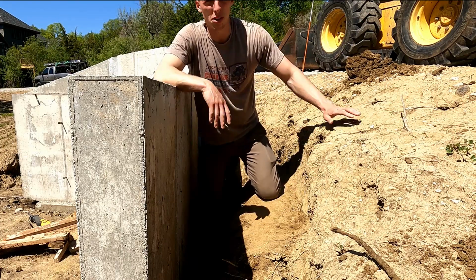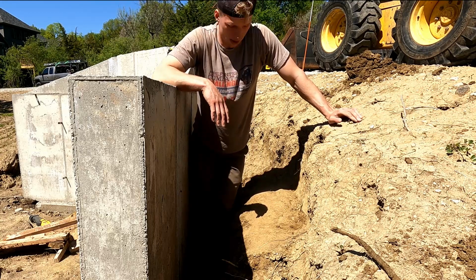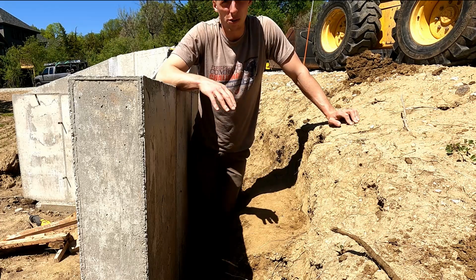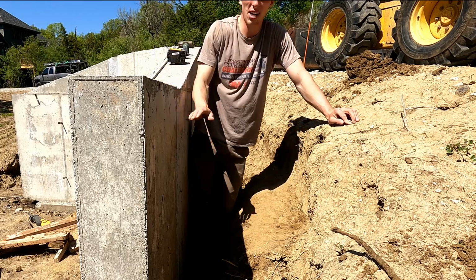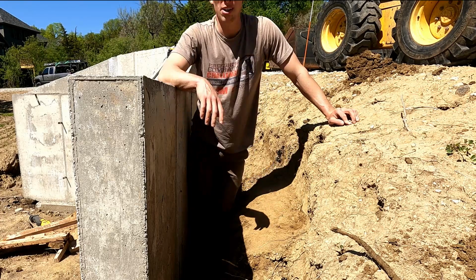On that side where it's real narrow, I'm just going to fill it all the way full with the clean rock. Even though this trench is about 4 to 4.5 foot deep, I'm going to have a 6-foot yard fabric. That way when I get close to the top, I can take that yard fabric and fold it over the top of the clean gravel.